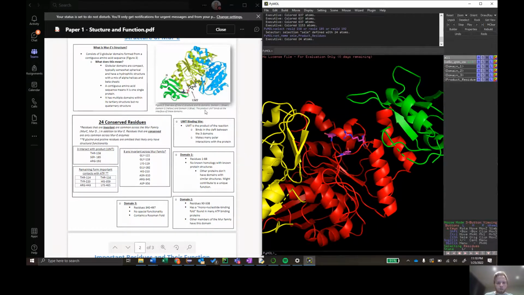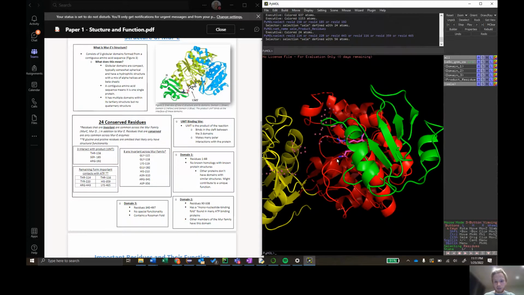So next we'll find the residues that form important contacts with ATP. We'll do select res ID 114 or res ID 220 or res ID 443 or res ID 116 or res ID 359 or res ID 465.